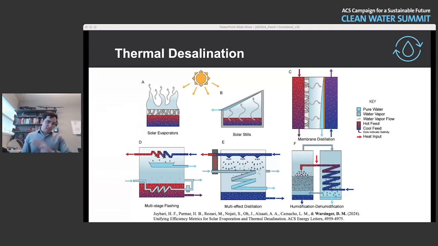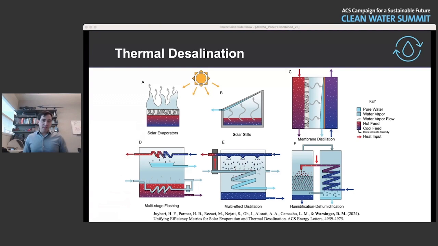And this technology similarly has multiple stages. It similarly has preheating of the feed you see at the top here. It does some of the heat recovery in external heat exchangers, which you see on the left of this diagram, but it uses a spray evaporation process onto a heat exchanger that contains vapor from the previous warmer stage. This causes some water to evaporate, the vapor is collected, and water leaving that stage goes through a heat exchanger and is condensed in the subsequent stage. Evaporation gives us really high heat transfer coefficients and thus lower temperature drops and gives us higher performance. And in general, these systems outperform the efficiency of multi-stage flash systems.